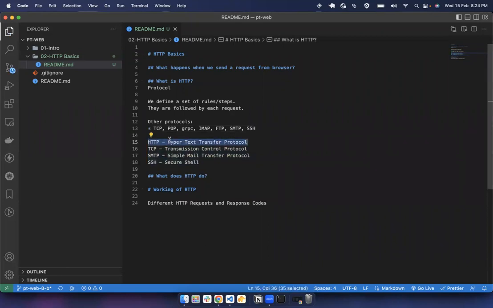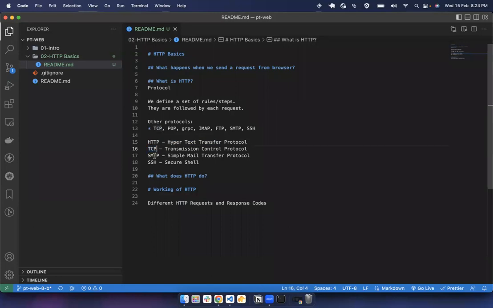A protocol is nothing but a set of rules. Each protocol has different rules, but these rules are followed by every request. If a request is an HTTP request, it will follow all the rules defined by the HTTP protocol. If a request is a TCP request, it will follow all the rules defined by the TCP protocol.